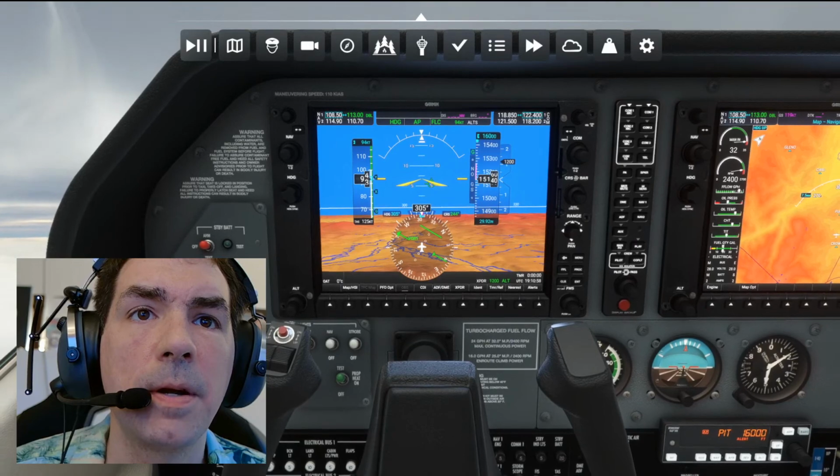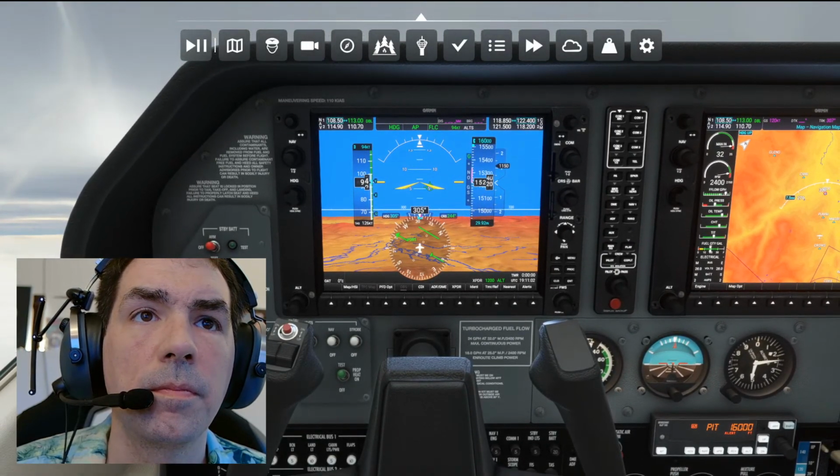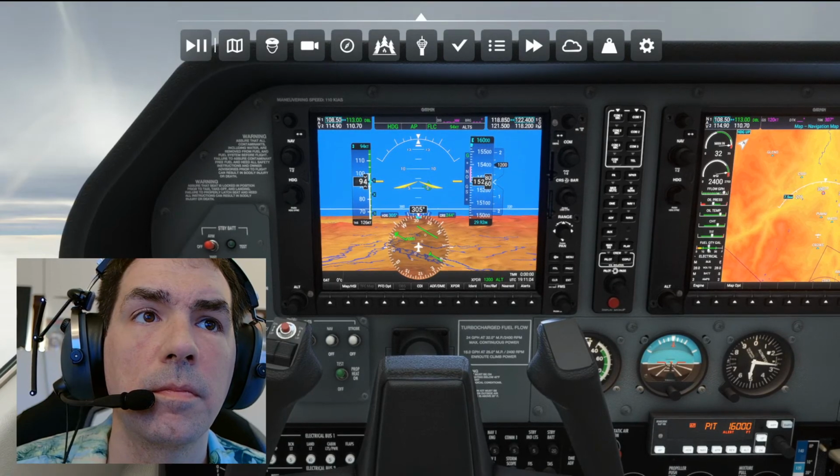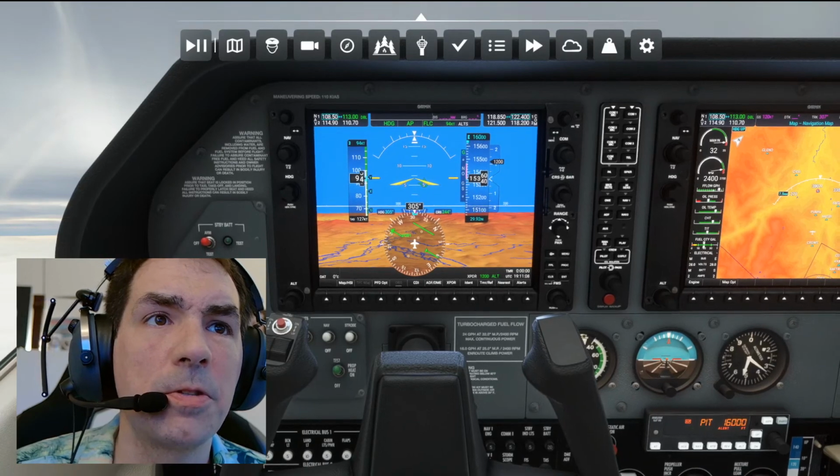Climbing at a good clip here. Cylinder head, turbine inlet temperatures, turbocharger inlet temperatures are still good.